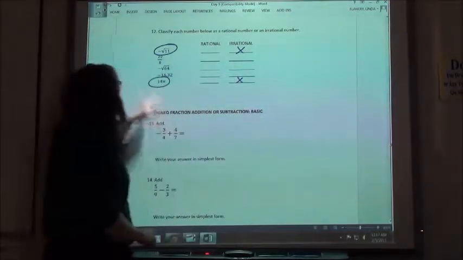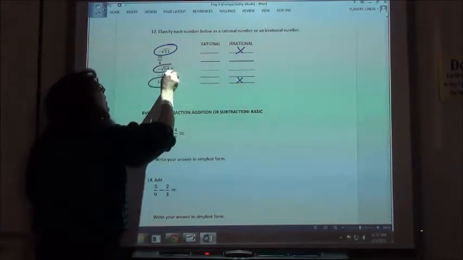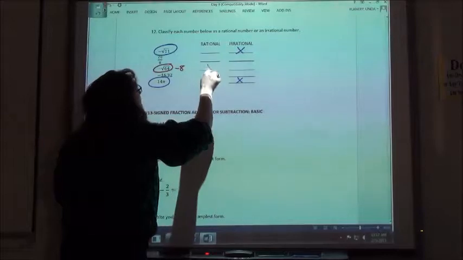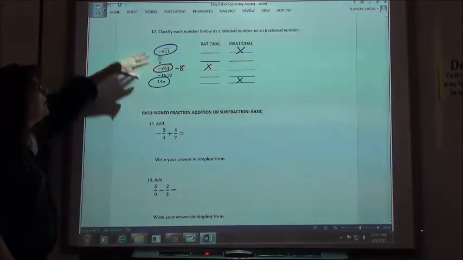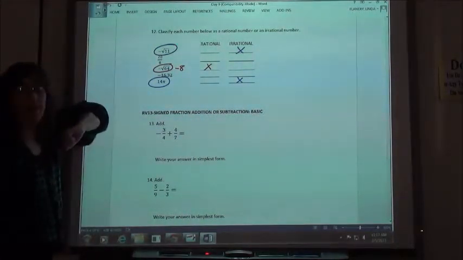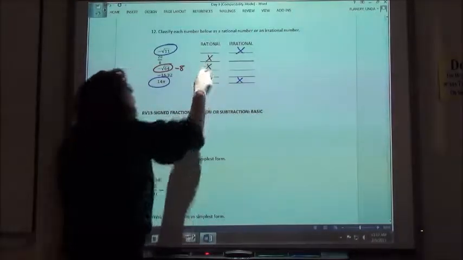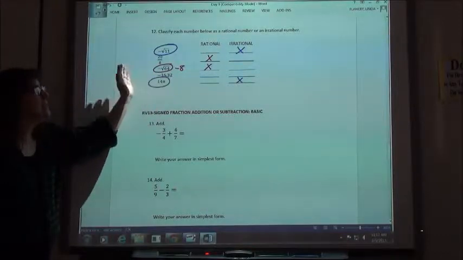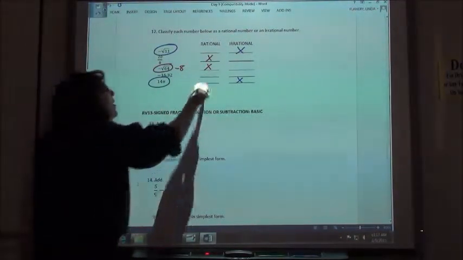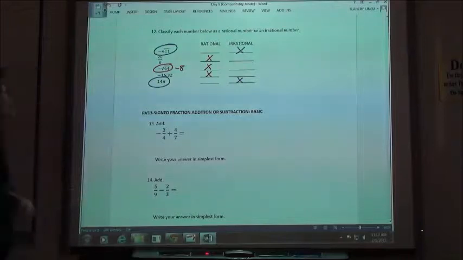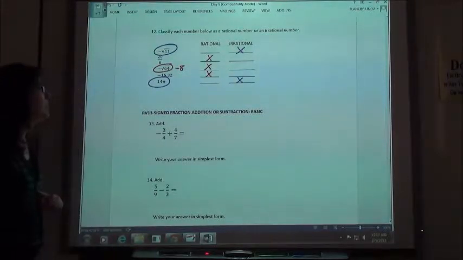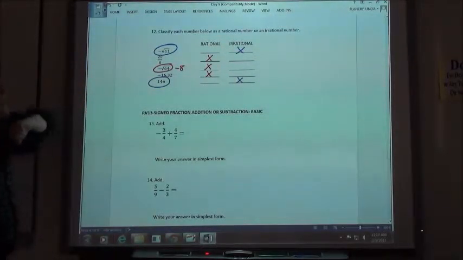I then look and I say, here's a square root, but it is a perfect square. That gives me -8 if I do it on my calculator. 8 is a whole number, which is rational. Here I have 28ths. 28ths is a fraction, which is what a rational number is. Here I have a terminating decimal. It ends. It doesn't keep going on forever. Terminating decimal I could write as -16 and 32 hundredths. So I can make that into a fraction. It is rational. So rational and irrational numbers.